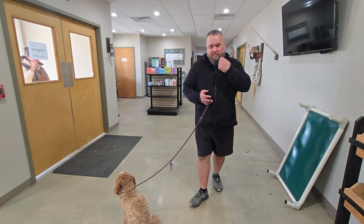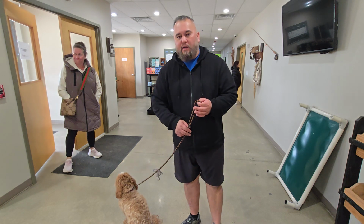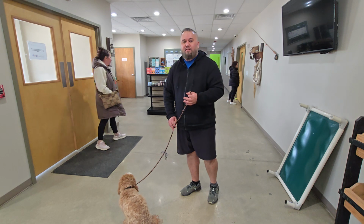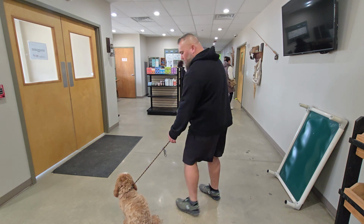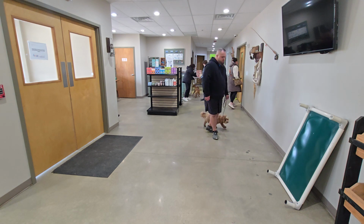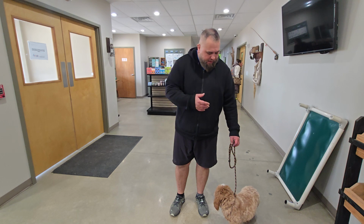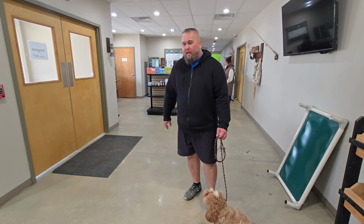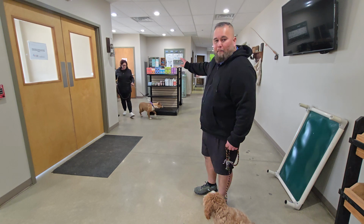So things that we are going to do that are going to help her through this is we want to make sure that we're doing enough leash manipulation, or at least enough physical leash corrections, as she's trying to cut behind us. So when we're walking, and let's say she wanted to start running in a different spot. Right now, we've been practicing that leash pressure, so she's doing really, really well. That also cuts back on that nervousness because she realizes that she doesn't have to worry about the background.